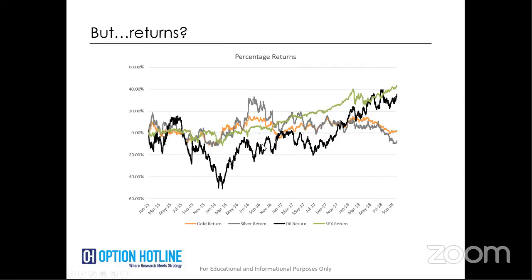So if I have an asset that is not going to give me any returns, but it does give me diversification, do I still want it? Why wouldn't I be better off just sitting in cash rather than sitting invested in something that's going to range from up 10% to down 10% to up 10% to down 5%, and net over a 3.5 year period, return nothing? Actually, a little negative in gold, a little negative in silver and nothing in gold, especially if it's not going to protect me on a day like today.